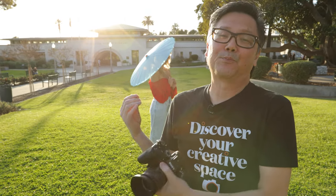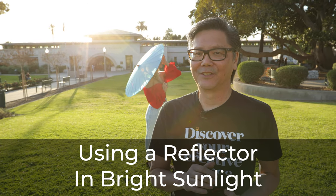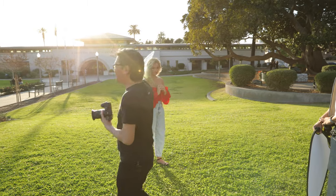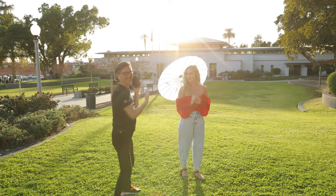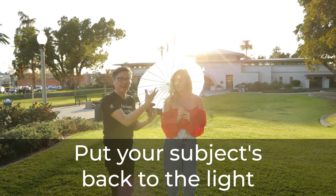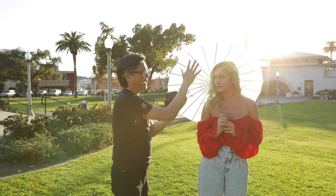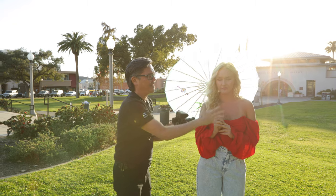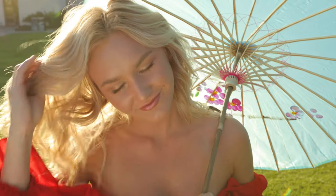Here's another tip on how to use bright light to your advantage by using a simple reflector. So I have some extremely strong light coming this way and I don't want to face the subject into the light because they'll just be squinting and it'll be a very painful experience. So usually you put your subject's back to the light and they don't have to squint or anything. But the problem is it's so bright behind her and there's a contrast of light — I need some light on her face to get that little bit of catch light and to balance the exposure.